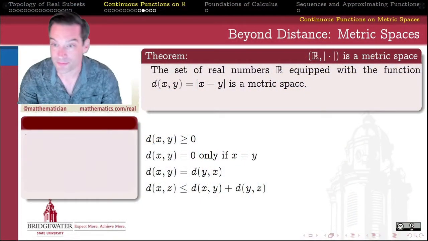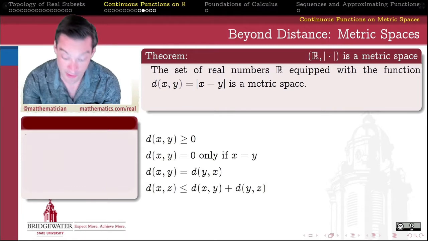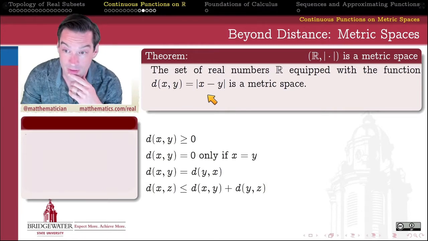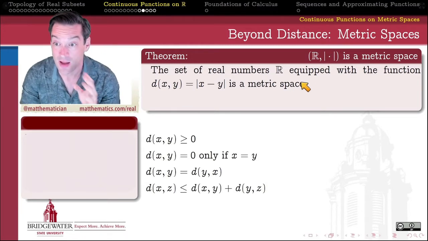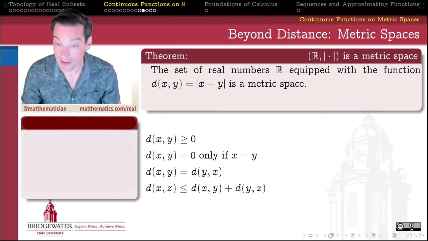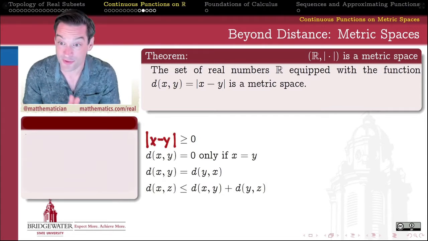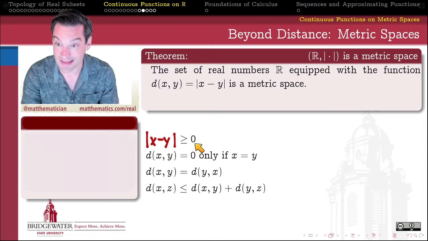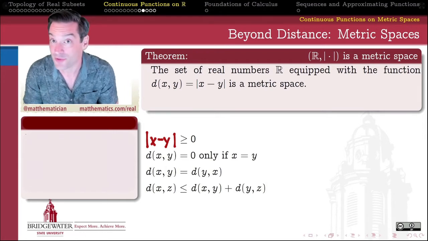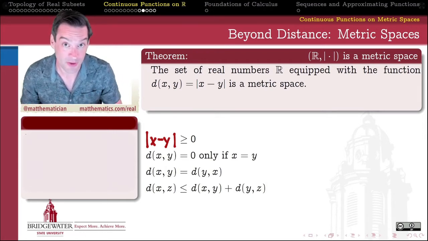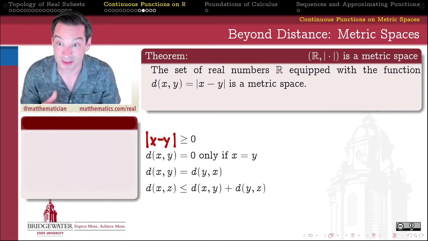So first and foremost, let's show that the absolute value of the difference of two real numbers actually defines a metric on the set of real numbers. So to do that, we have to show that these four properties are satisfied. The first one is the non-negativity property. Is it true that the absolute value of x minus y is greater than or equal to 0 for all x and y? Well, yeah, that's true. This is one of the properties of absolute values that we learned, because absolute value is measuring the distance of a real number from 0. That distance is never going to be less than 0. So for sure, the non-negativity property is satisfied by the absolute value of the difference.